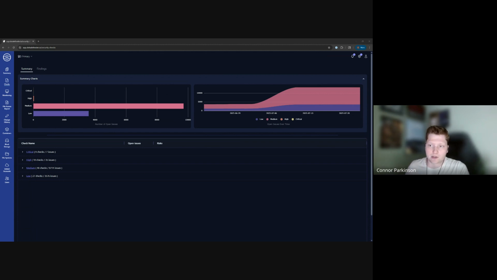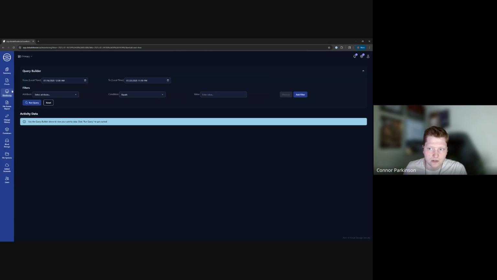So I'm going to demonstrate this just a little bit for you. This is our query builder, and this is what our activity monitoring solution works on. This is probably the best way to demonstrate this. What a good activity monitoring solution is doing is going through the logs, right? It's looking for the baseline, and it's comparing current or recent actions against that baseline to detect an anomaly.